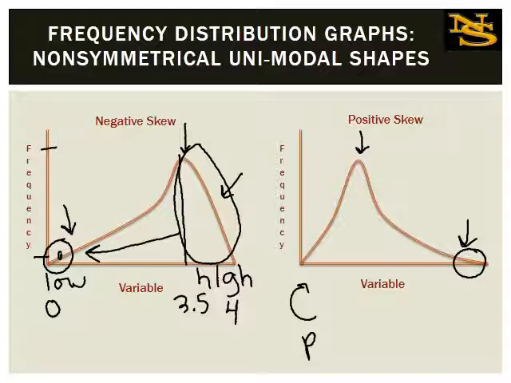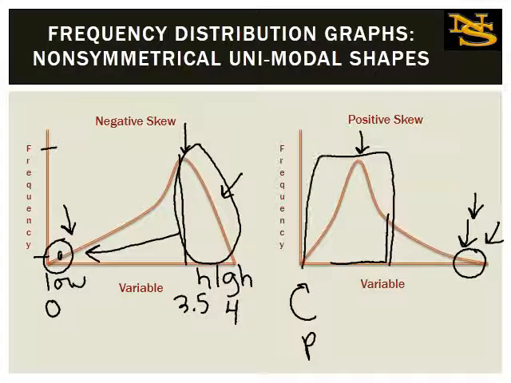Some examples of positively skewed variables would be people's incomes, right? Most people fall on the lowish end, and then you've got the 1% up there at the top. House prices are the same. Most house prices are relatively on the lower end, and then you've got mansions and palatial estates over here. Another one that really rings true with me is the number of accident claims by an insurance customer. I've never had a claim. I've been paying car insurance for a very long time, and I feel like most people are in the same boat, right? They have very few claims, but these people on the high end are jacking up our premiums.